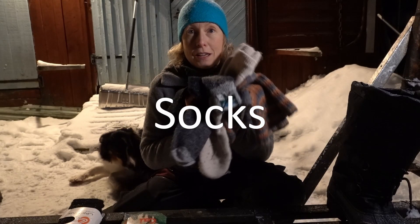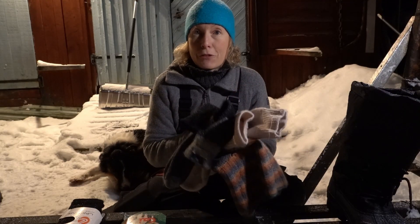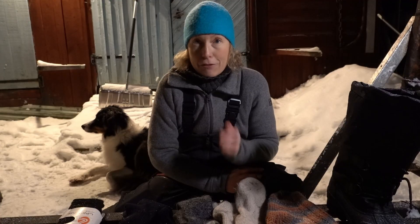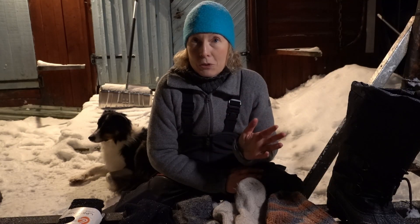There are many many different kinds of socks you can choose from. But what you should look for if you are going out in winter time outdoors — you should have wool socks. That's really really important. Cotton socks, for example, are a big big no. Never use cotton socks, because cotton attracts moisture, and as soon as it's wet it feels really really cold. You can get frostbites on your feet if you're wearing them and they get cold. They don't heat at all in winter time. So wool socks is the thing.